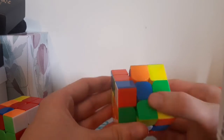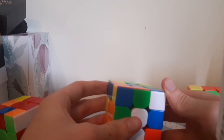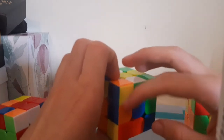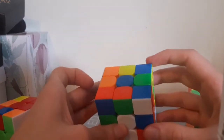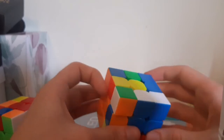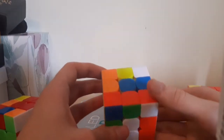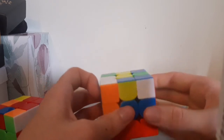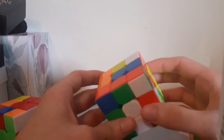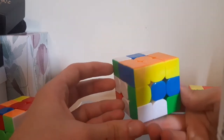You could do U, R wide, wait, no, what? Okay, I'll just show you the other solution because I don't know what I've written there. So if I do B prime R, this separates them and gets this ready to be inserted, but it's in a position where I can insert the edge. So the full pair solution would be BR, U prime, M2, and then a B prime like that with my index finger.